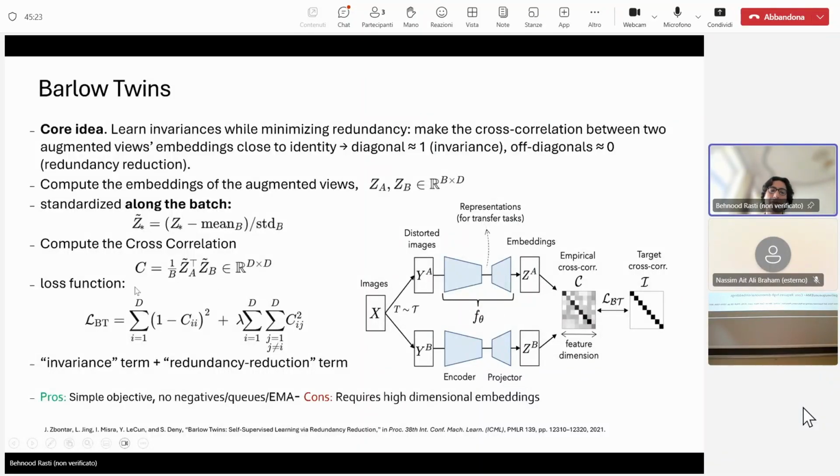What this loss function does is, first, you enforce the diagonal entries to be close to one. And the second term, which is redundancy reduction, enforces the off-diagonal entries to be close to zero. So by minimizing this loss, that's how you train your model. This is a very simple objective, with no negative samples, but it requires high dimensional embeddings.